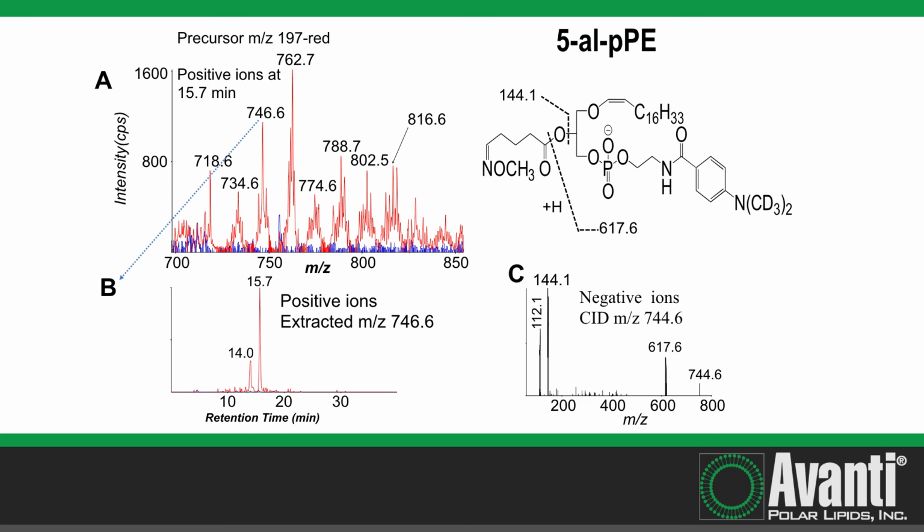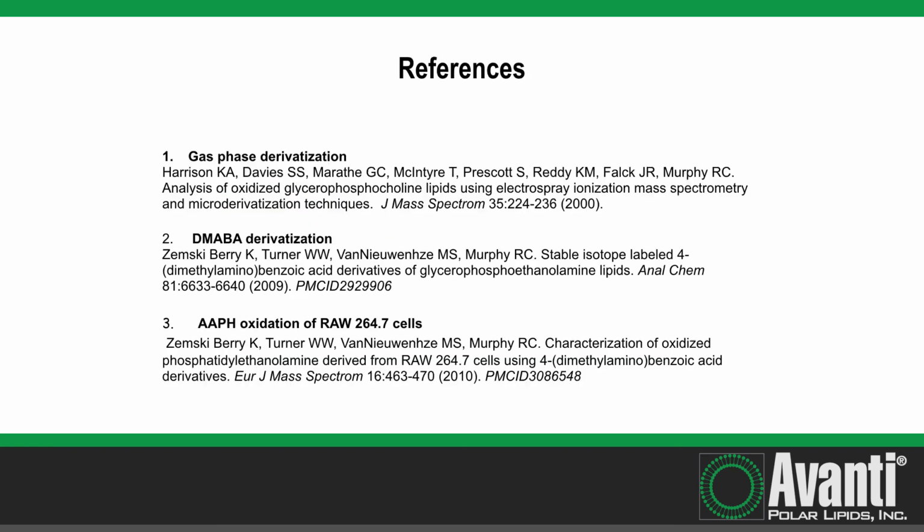So all this data is obtained in a single LC-MS run. If you can do positive negative ion switching, you go in, and this is just searching through the mass spec data, finding the information to allow you to draw the structures. And you're able to do that because you have these tags on here which allow you to pick out the unique structures which are products of time-dependent free radical reactions, because we're looking at things which are not normally present. They're not normally blue. Those later peaks, which I didn't show you, those are all naturally occurring PEs, and they were being lost in abundance, but they were just the hundreds of different PE molecular species which were being oxidized.